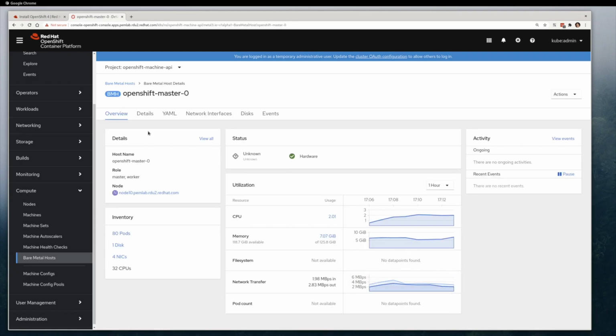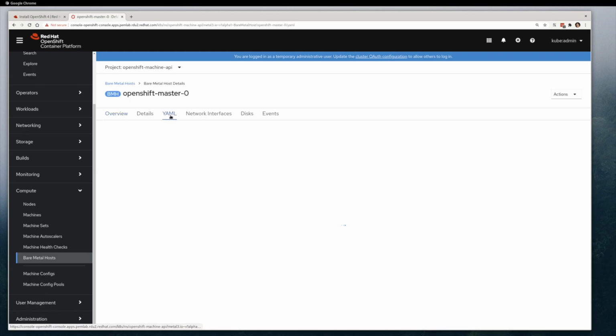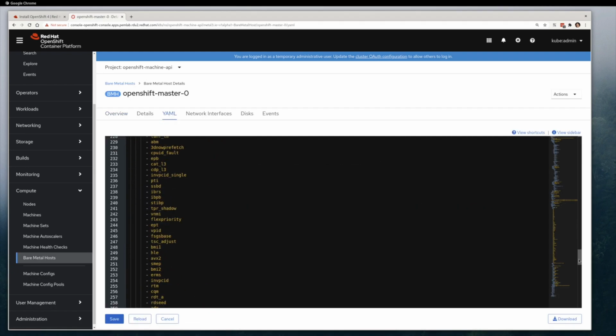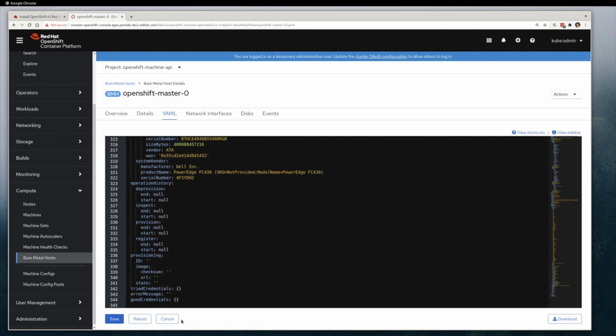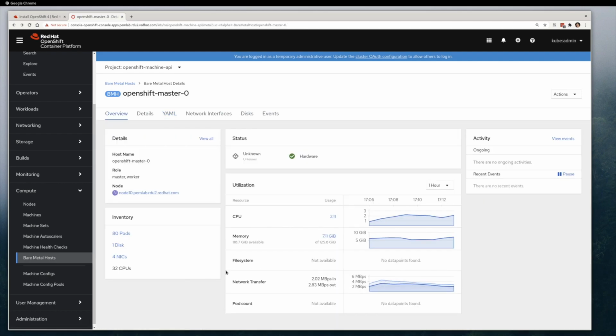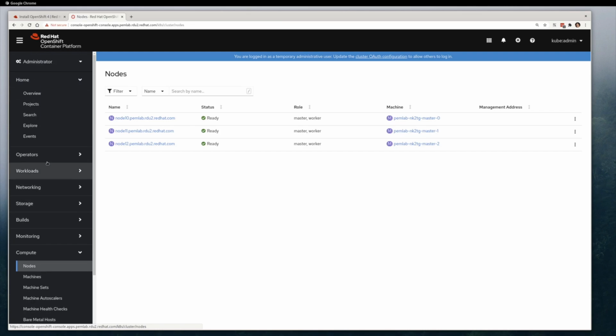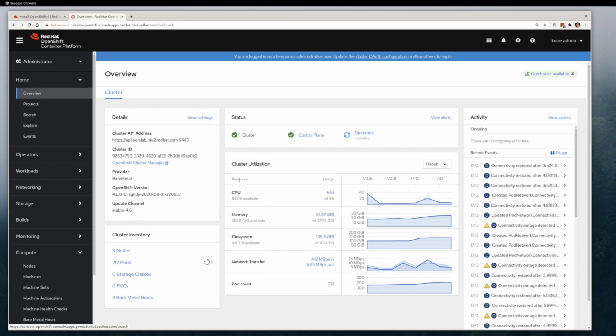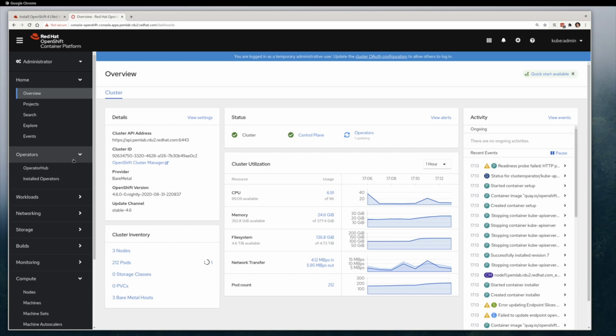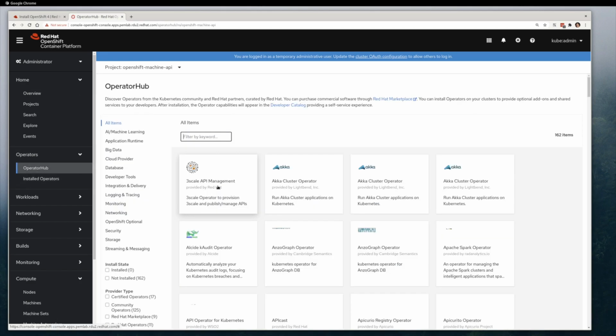Although it's important to note that Metal Cubed is currently disabled with assisted installations on 4.6, primarily because of the requirement for a separate provisioning network. It's intended that Metal Cubed integration will be reactivated in 4.7 when a separate provisioning network is no longer required, and where we'll be able to leverage some of the granular services that Metal Cubed may be able to provide to us. From here we can go ahead and deploy any other operator.